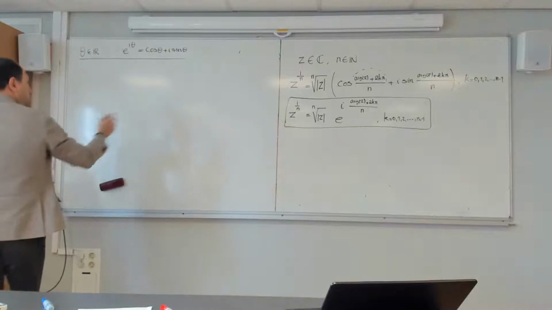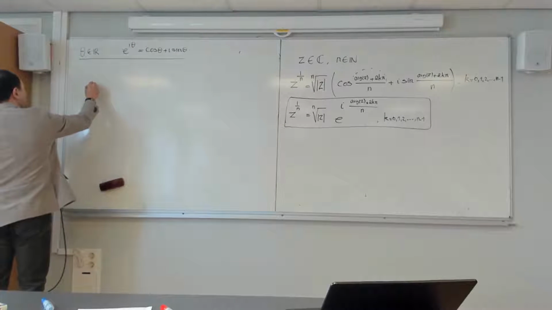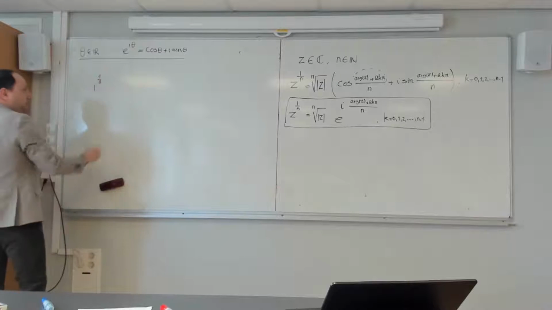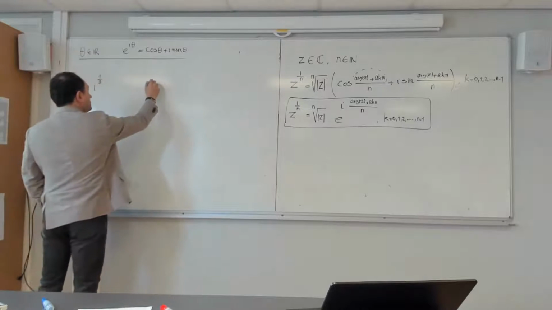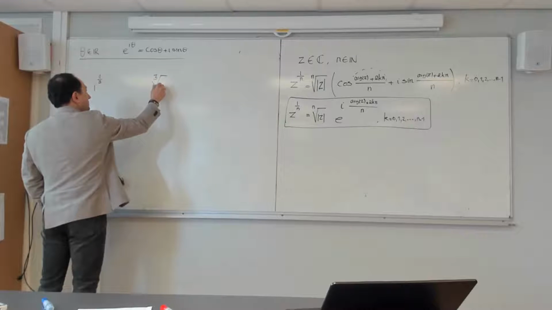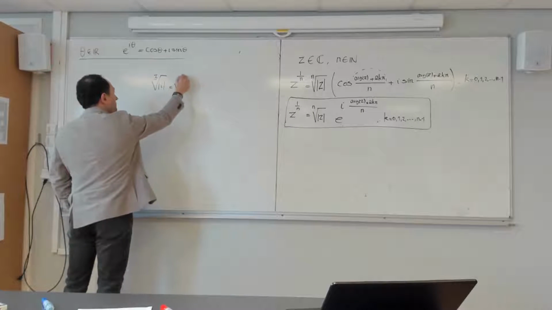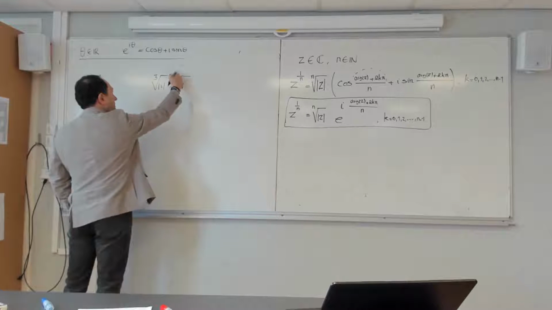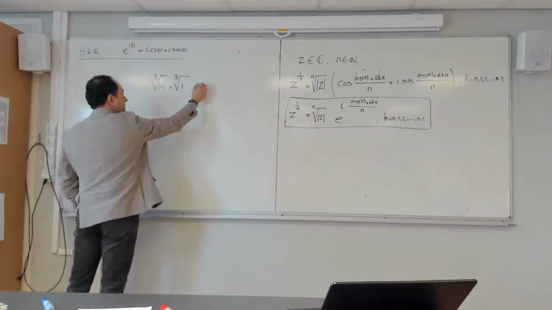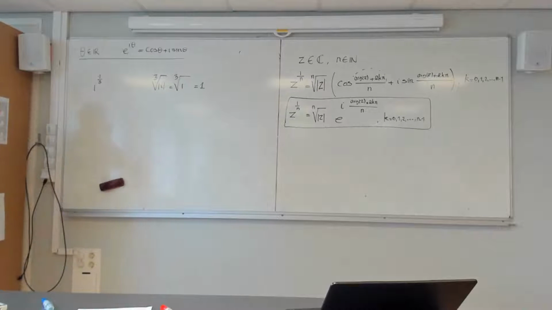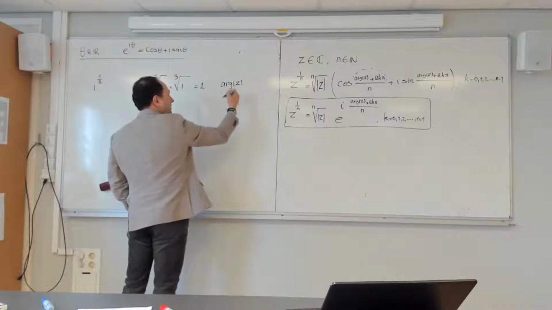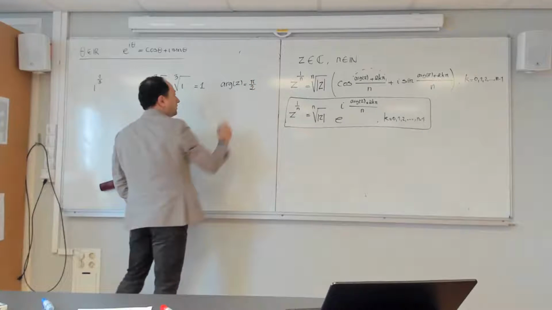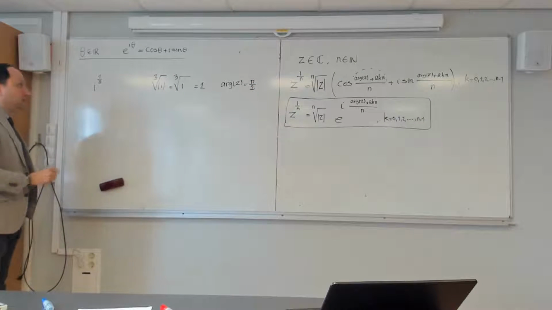For example, if you want to calculate i to the power of 1 over 3, how should we calculate this? Let us do it in the exponential representation. The first thing we need to do is to calculate the third root of the absolute value of my complex number. The absolute value of i is 1, and this is the principal third root of 1, which is actually 1. And then I calculate the argument. The argument is clear to visualize. Yes, i is on the imaginary axis, so the argument is nothing except pi over 2.